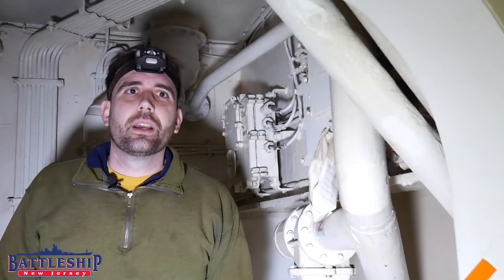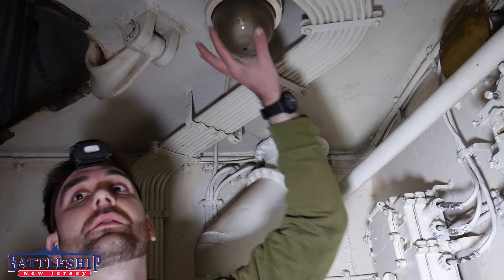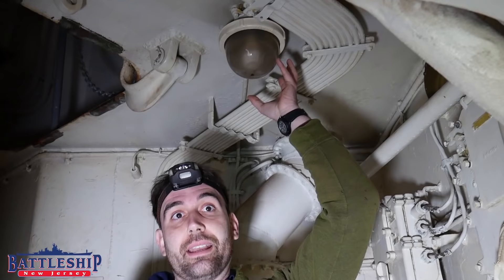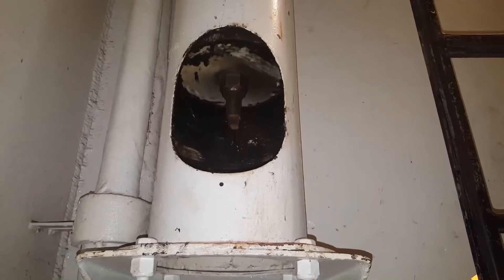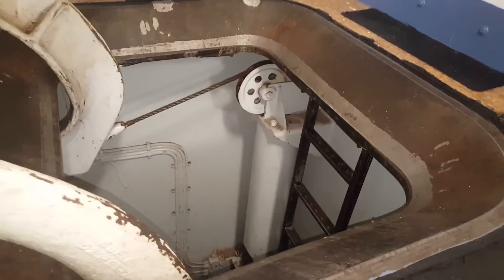Now we are on fourth deck in the same trunk. Above my head is an original World War II globe-type light fixture. There's a gasket in here, so this is more or less watertight and can function even if the space is flooded. Because we're in the magazines, if that light bulb glass breaks and you still have an arc between your filament, you're not going to start any fires. There aren't too many of these around — most were removed when they replaced the incandescent light bulbs with fluorescent fixtures. We've also got the counterweight for the hatch overhead. All the hatches are supposed to be accessible by one person, so the fact that it's an inch thick armor plate means it's a little heavy for that, so it's counterweighted and attached by a greased cable.